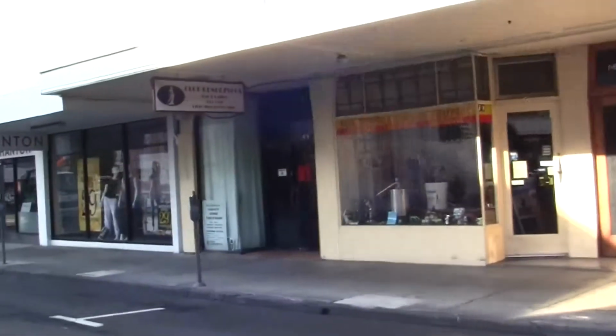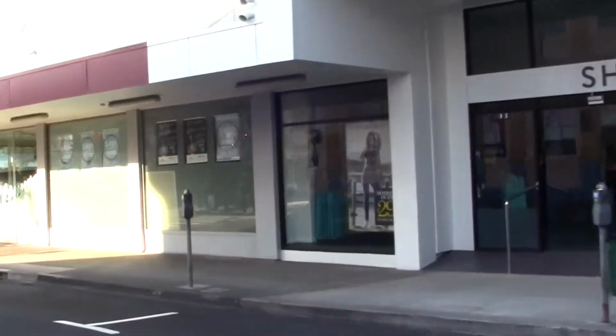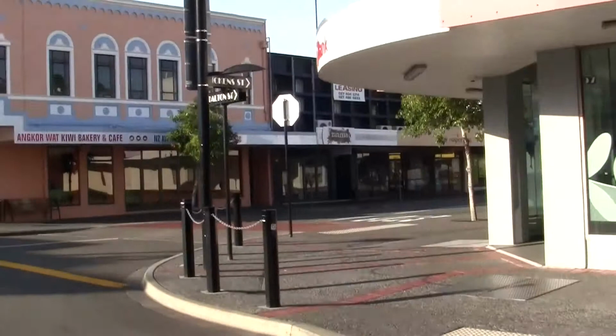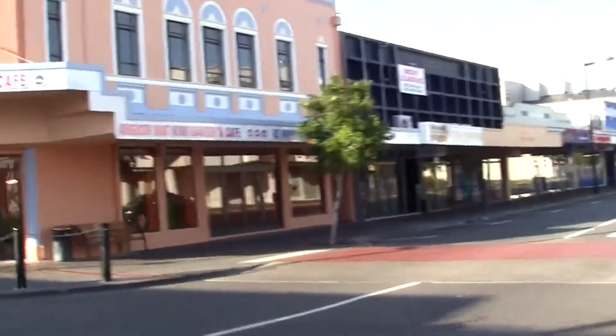You'll see there's a large number of pink buildings here in town. Pink was very popular in the 1930s. It took me about 70 years longer to get used to the idea of wearing it. If you have a look down at the street on our left, you'll see that there's a wonderful Spanish mission building nestled in there. And on the corner here, that's the old movie theatre of 1932.